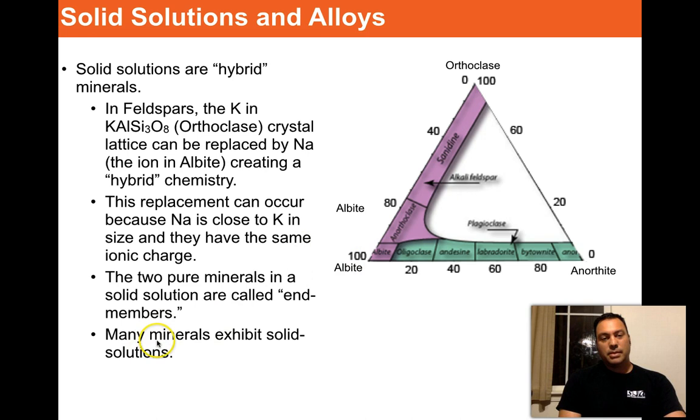And the reason why we've got to bring this up is because many minerals exhibit solid solutions. So orthoclase makes a solid solution with albite. In other words, they mix and form a hybrid somewhere between there. And the same thing will happen between albite and anorthite, right? We've already brought up labradorite. Well, labradorite is right here, okay? It's a form of plagioclase. It's right in between those two. Now notice these two won't mix. There's nothing in here. These two will not mix, the anorthite and the orthoclase, but through albite they will. Many minerals exhibit solid solutions.